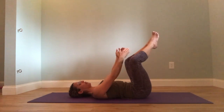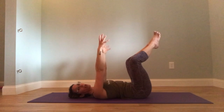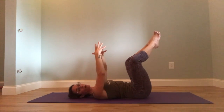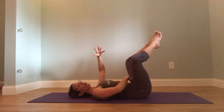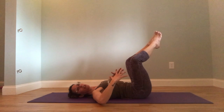So my feet are closer together than my knees are. That's a little bit of external rotation. I bring my hands over my shoulders with my elbows a little bit softened, like I'm holding a ball, right? And then I really find that engagement between the two hip points in front here. So I'm not bracing myself with my upper abdominals. I'm finding that 360-degree expansion with the breath in.